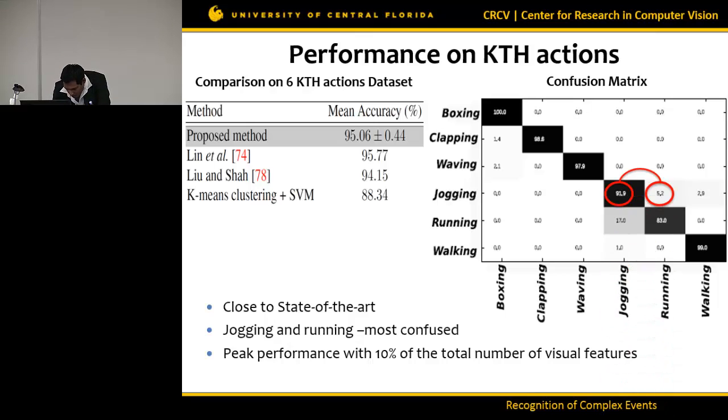And here is the confusion matrix, where we see some sort of ambiguity between jogging and running, which is kind of expected because features are very similar in those cases. So even traditional bag of words based representations fail there. Our approach is no exception, because we have to compute features which are really subjective of running and jogging.